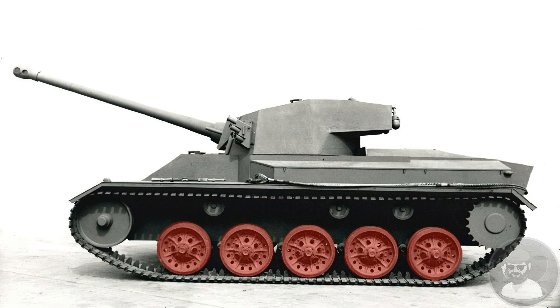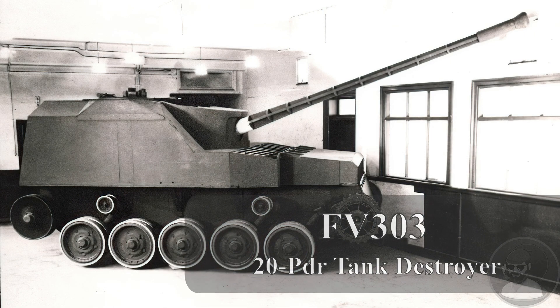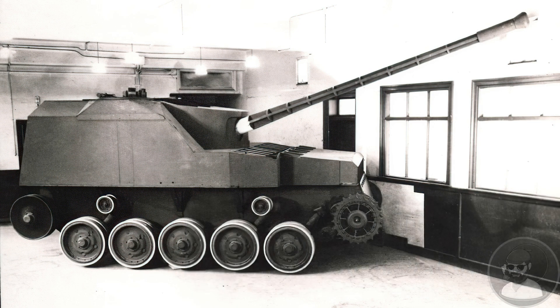The Vickers tank had five smaller rubber-rimmed road wheels of 28 inches each, with distinct holes punched into them, and three return rollers — one fore and two aft over the fourth wheel. The FV300 series, including all wooden mock-ups such as the FV301, the FV303 tank destroyer, and the FV302 GPO vehicle, all have five larger wheels closer together, each with five distinct heavy bolts and no holes, with only two return rollers on each side. Both have Newton-Bennett type shock absorbers but located on different points, and both use torsion bar suspension. The FV300 suspension finally ended up on the contentious tank testbed, where they remain today.